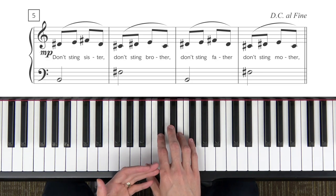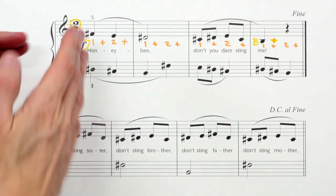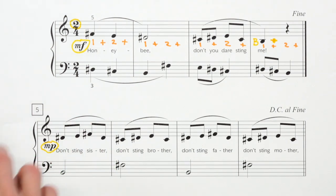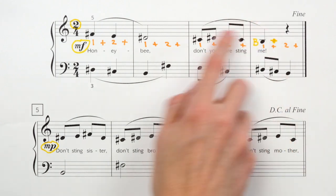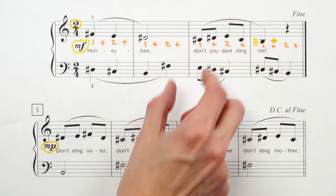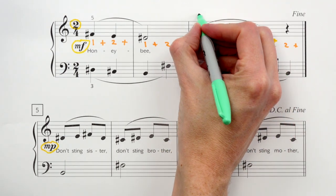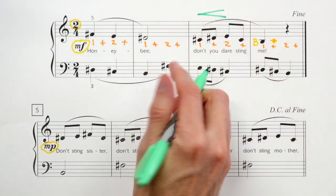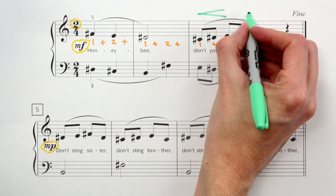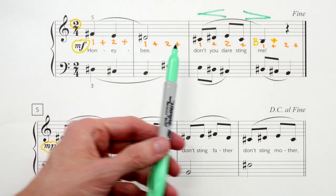Now, if you need more time working on that, press pause and work on it some more. Otherwise, let's keep going. Now, as you're putting the A section and the B section together with the right hand, I wanted to remind you about this concept called phrasing. When you see these longer slur marks, you're going to look for opportunities to give the notes a shape. In other words, if the notes are stepping up towards the middle of a phrase, that's a great time to do a little crescendo. So you can start softer, don't you dare, then get a little louder as it goes up, and then as the phrase finishes and the notes go back down, that's a good time for a decrescendo.